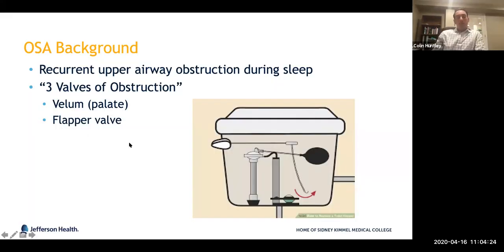So anyway, it's supposed to, like I said, open when we take a breath and close with eating or speaking. In sleep apnea at night, you see closure of this valve or narrowing of this area, limiting airflow into the lungs, which is causing one site of obstruction that we see fairly commonly.